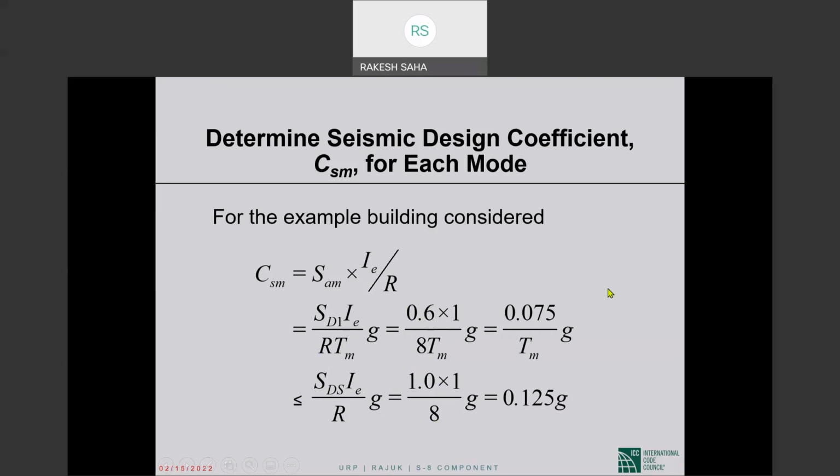I should have mentioned it. It probably was on an earlier slide and I missed it. So we are using the ASCE 7 spectrum. Our S sub DS value is 1.0. Our S sub D1 value is 0.6. So that tells us that it is a high seismic area. So we have to use special moment frames that will make R equal to 8. So hopefully this is pretty clear. The modal base shear coefficient is given by this expression, except that it cannot exceed that much.